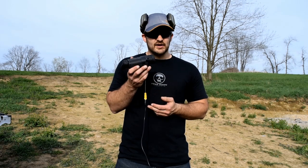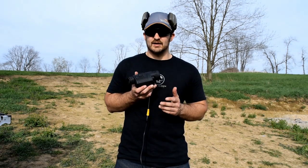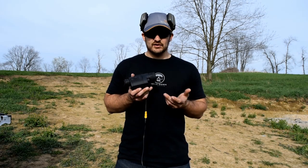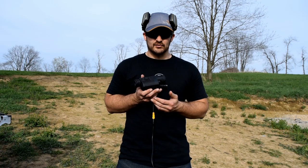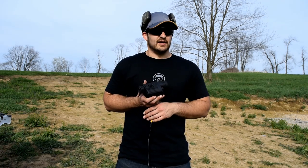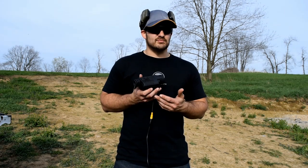This thing, the only way you can really kill this thing is if I turn it on and point it directly at the sun. And even then, it may still survive depending on how long I point it there. So that's just one concern that you have to look at with night vision, but thermal is a lot more versatile than, say, your night vision devices. And thermal is getting much, much better these days.